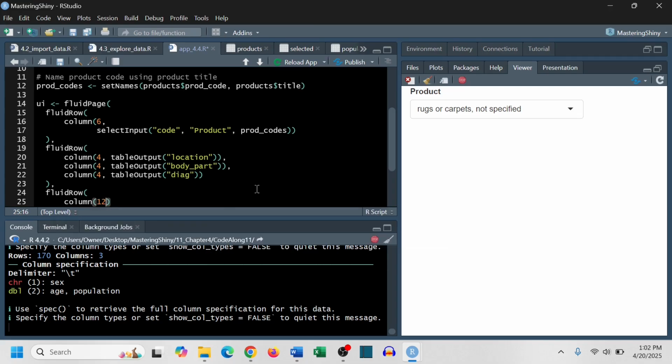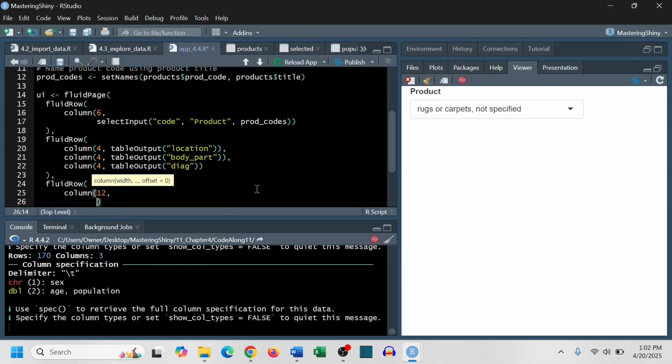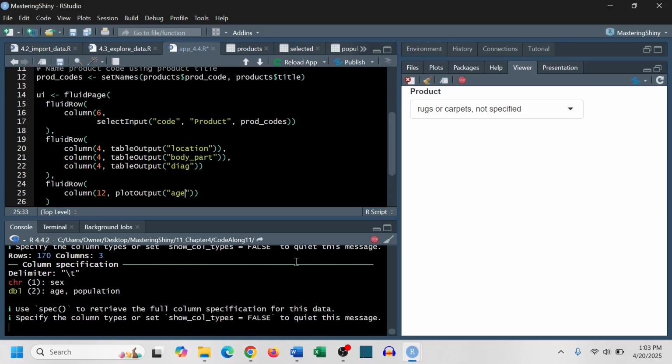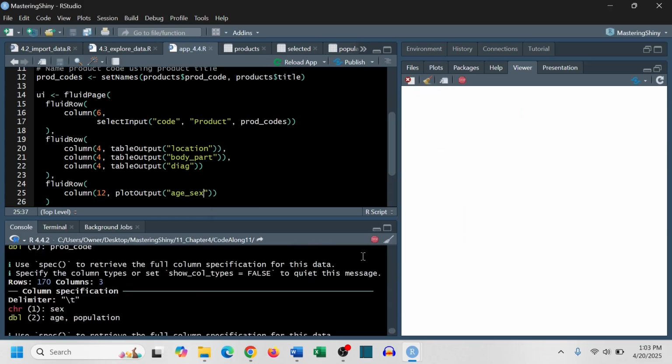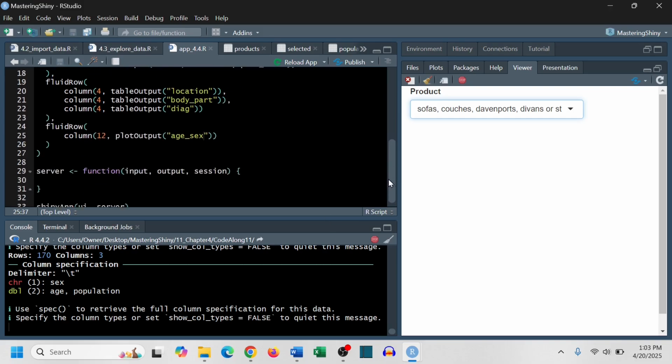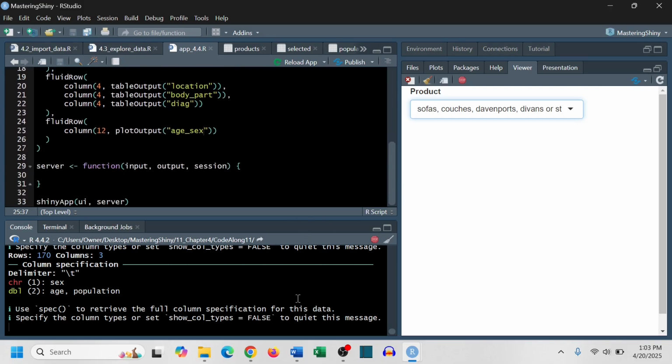Let's make the entire width, and maybe we don't need another row there. For this plot output, and what did he name it? Age on the line 6. All right. So let's reload to be sure that there's no errors, no issues. All right. We don't see any output yet because we still need to put in the code for the server, the backend. But we see no errors, no indication of errors, so that's a good sign.